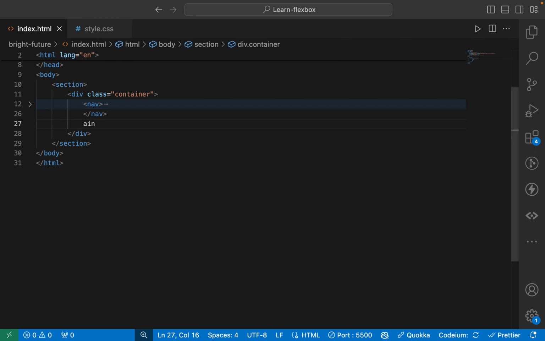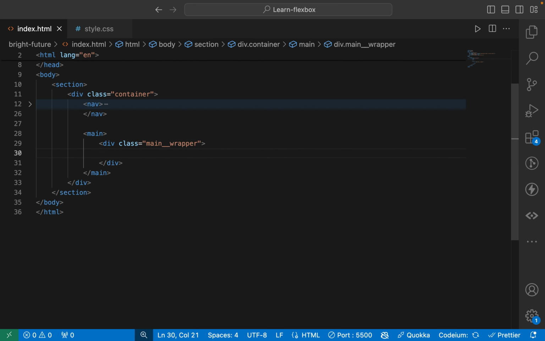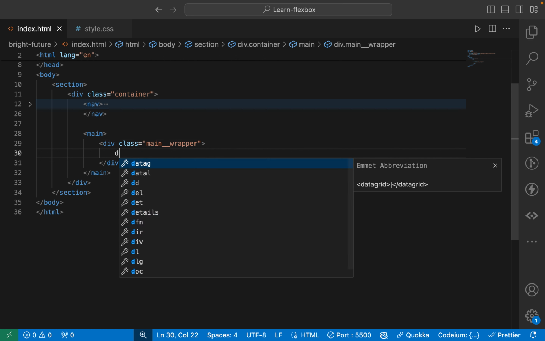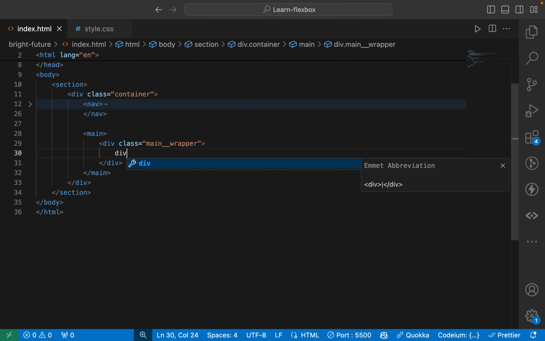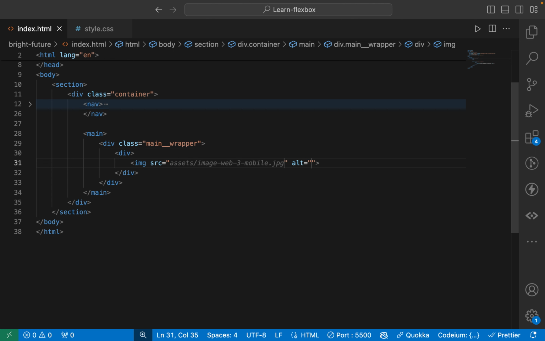We're going to do main. We have dots. So we're going to have dots. New wrapper. So we're going to have div. We're going to have image there.